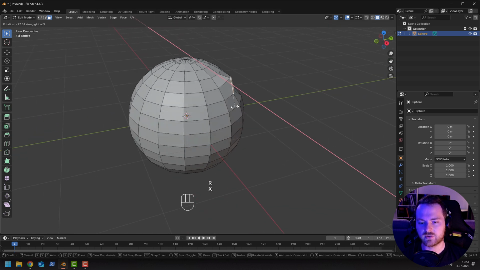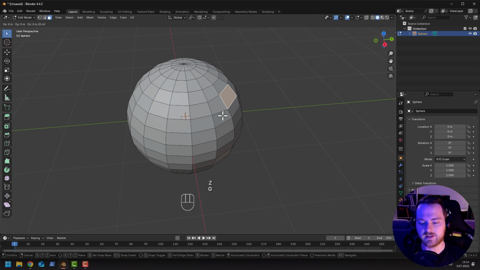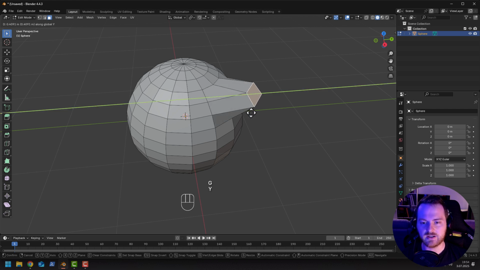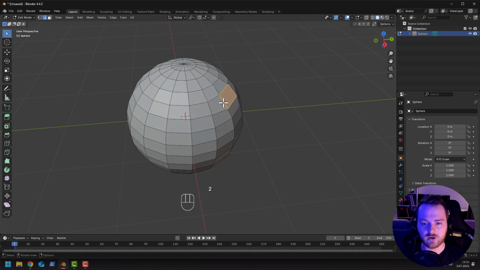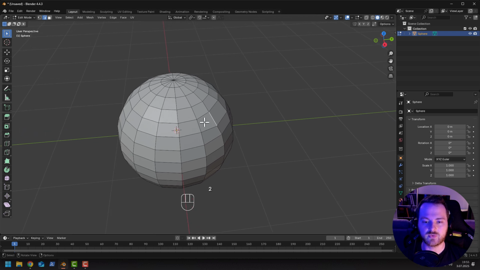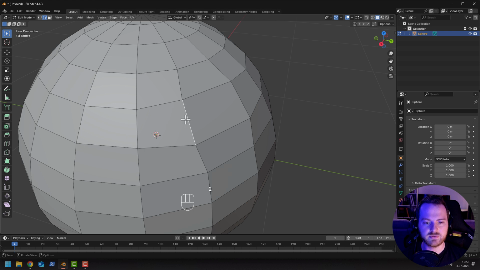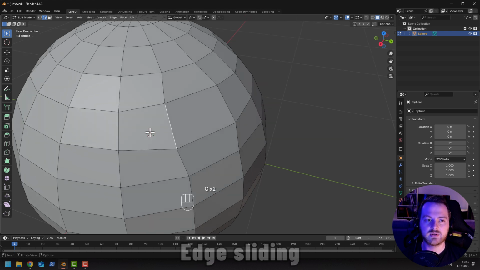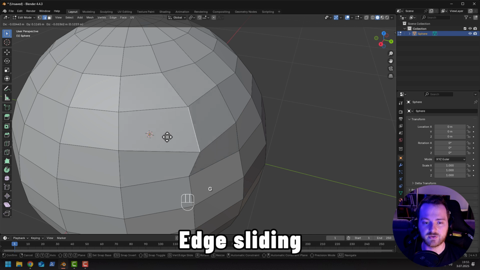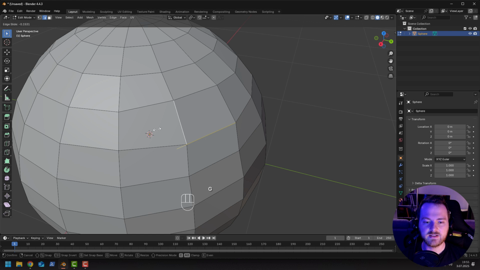So if I want to lock the movement, for example, the letter G and then Y, you see now I'm moving it in the Y axis. There is, however, one nice option when it comes to movement. For example, if I select this edge over here, so I pressed 2 and then I clicked on the edge, and then I press G first to enable movement, and then I press it a second time, you will see that the edge starts to slide along the edges that are around.